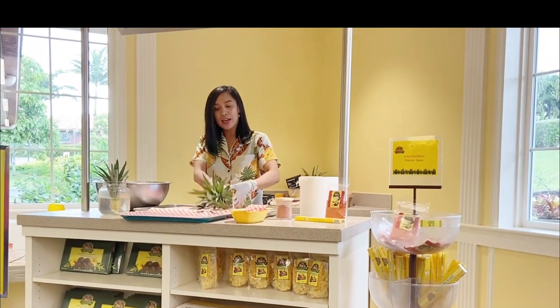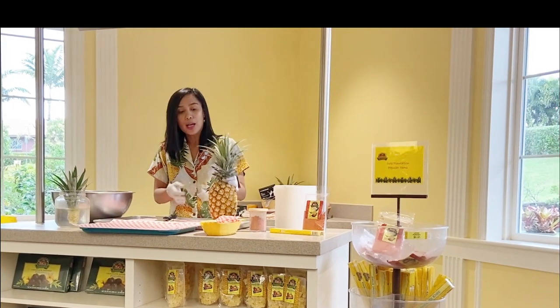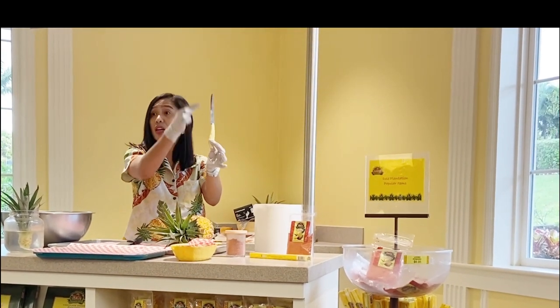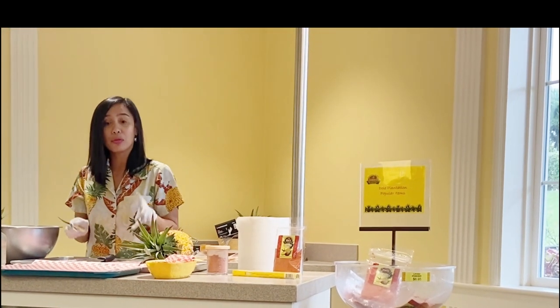Your demonstrator for today. What I'm going to be doing here today is to show you how to cut up your pineapple. I will be using our special knife. This is the pineapple knife. And just to share with you, we'll use how you're shredded. So left or right handed, you can use it on the other side.